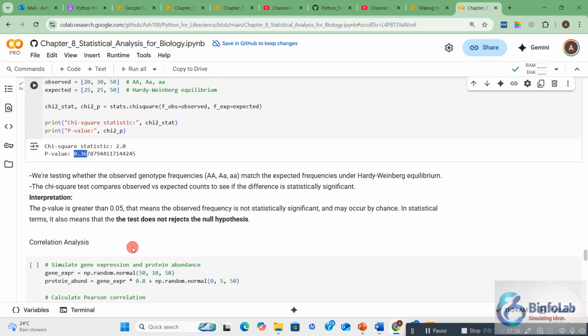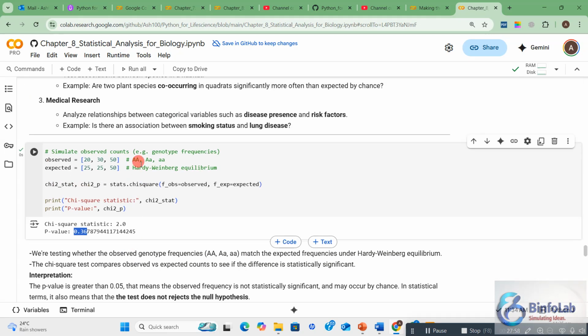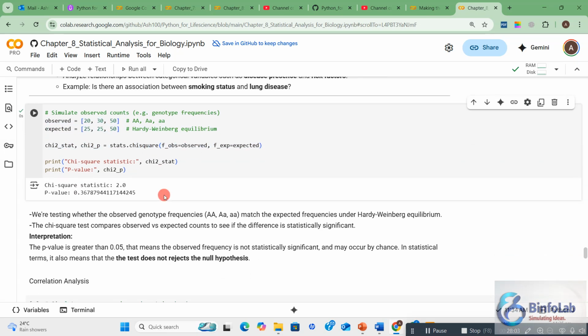So if you have this data, the frequency I observed is just by chance, and you are not going to present this data as statistically significant in your manuscript, because it failed to reject the null hypothesis.